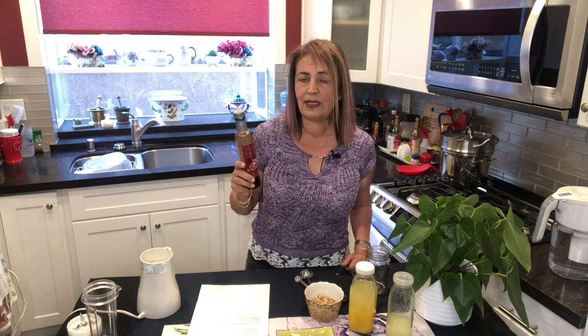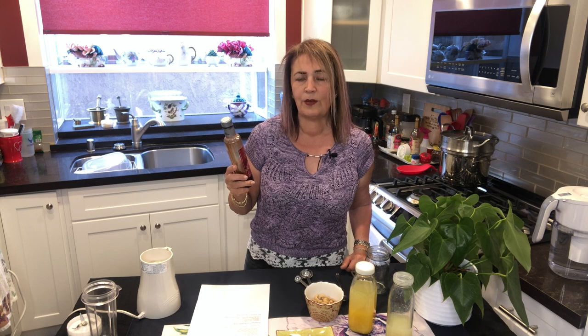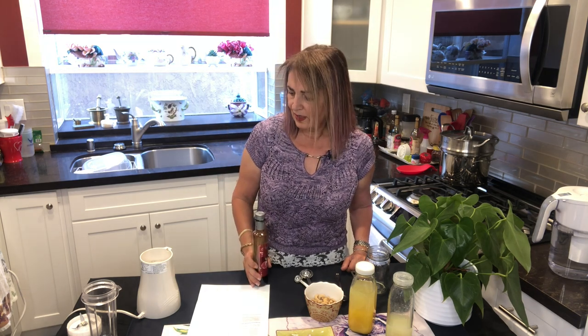When I post the link to the Amazon page, please try to get this one. Sometimes it can be found in supermarkets — my friend AJ actually called me once and said she found the molasses I use at a grocery store. So keep an eye out for it; you may be able to find it in grocery stores.